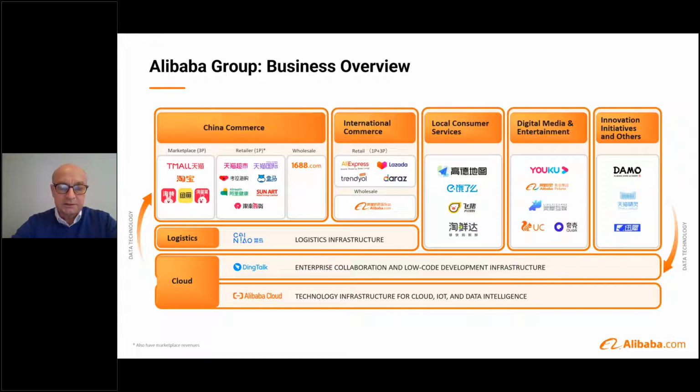But what you have to take from this picture is, first of all, that most of our business is in China. Indeed, that is true. Maybe about 90% of our business is China commerce. But there's also an international commercial part. And you see that on the left-hand side and the upper side. We have two exporting businesses who work globally, so worldwide. That is in B2C, AliExpress, this you might know, but also Lazada in Indonesia, Trendyol in Turkey, and Daraz in Pakistan. And for today, it's very important to understand Alibaba.com, because Alibaba.com is our B2B exporting platform, not to China, especially not to China, but to the rest of the world. So it's a real international commerce. Yes, next slide, please.